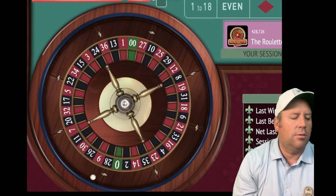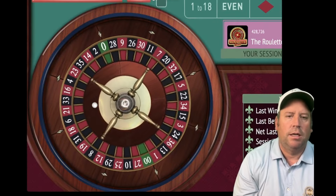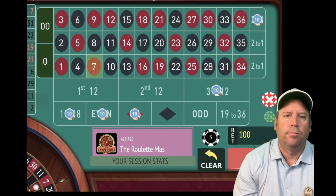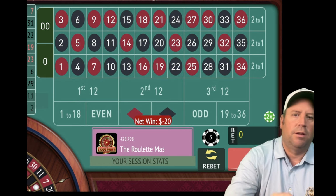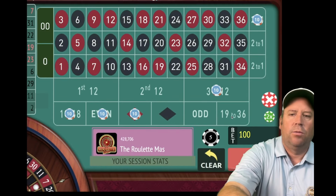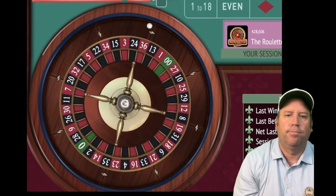This is a $2,000 bankroll system. And here we go. That's a 7 red. That's a $20 loss. My goodness. Not a great start, but let's go ahead and rebet and spin. I'm sure we got a good one coming up here.